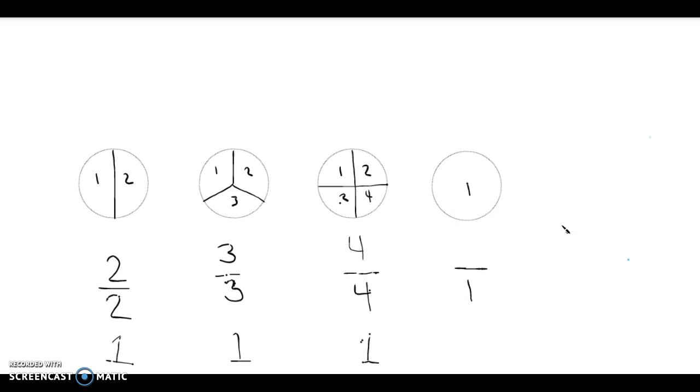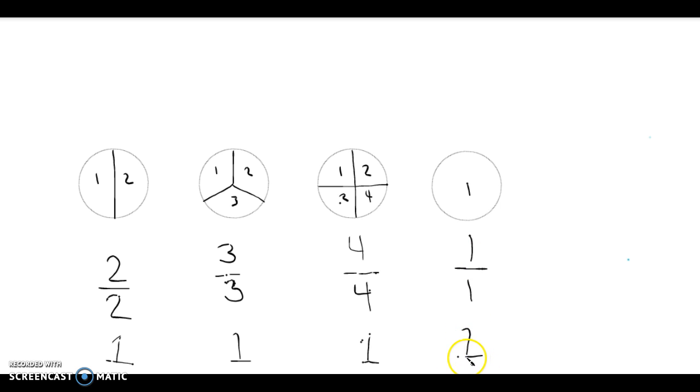Okay, now some of you, when I pose this question in class, you're tempted to say, well, there's no pieces, right? Because there's no cuts. But if this pizza over here has 2 pieces, and all we did was take away the cut, that doesn't erase the pizza, does it? The pizza's still there, it's just in 1 whole piece. So if I wanted to eat this whole pizza, I'd have to eat 1 really big piece. Okay, and that's the same as 1 whole.